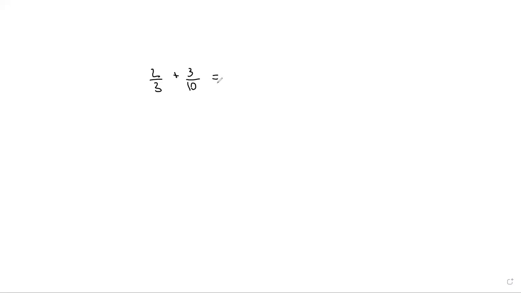Okay, so we need to find a common denominator. What would we use in this case? 30. Yeah, 30 sounds right. I can't think of anything smaller that would work. So LCD is equal to 30. Let's take the first fraction. Maybe I'll write it like this. 2/3, first fraction, we've got to multiply it by 10 on the bottom. So times 10 plus, and then we'll do the next one.